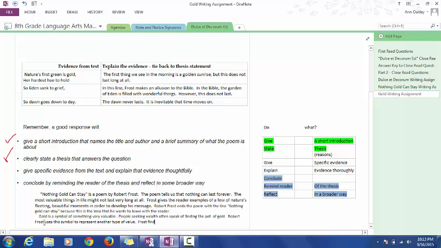Frost finds worth in nature, the beautiful moments in life.